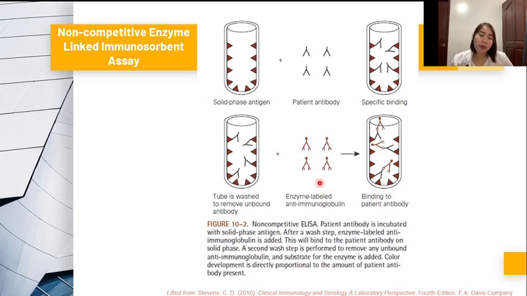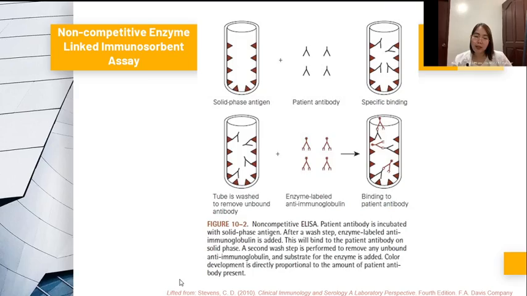Okay? So, this would be measured using a detection device compared with a standard curve. So, the amount of the color change, no, the fluorescence or luminescence detected is directly proportional to your antibody that is present in the specimen. So, if walang antibody that is present, walang mapagbabindan to, so there would be no color change, fluorescence, or luminescence that would be detected. So, that is your indirect ELISA or non-competitive ELISA.